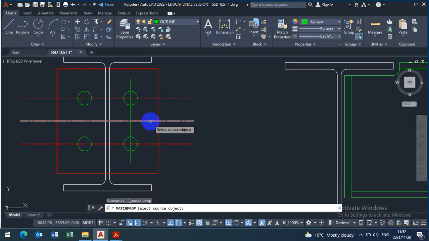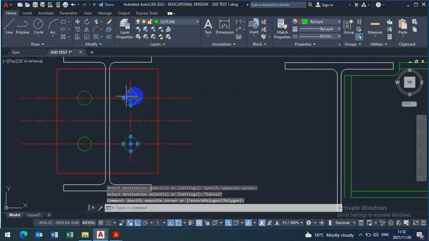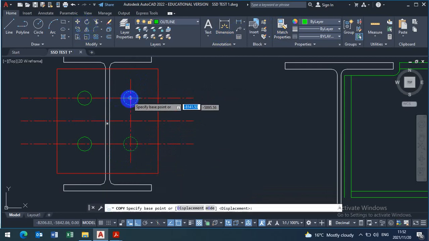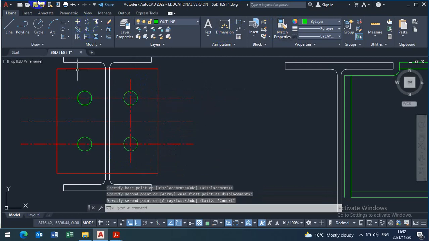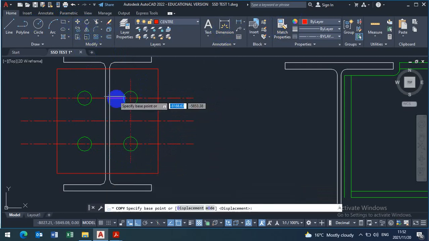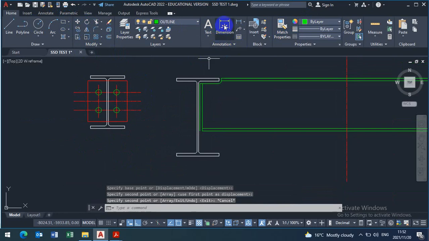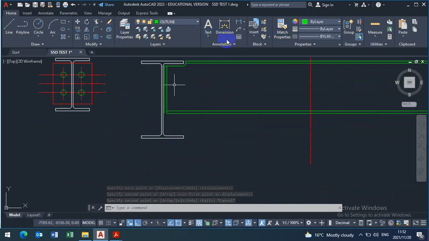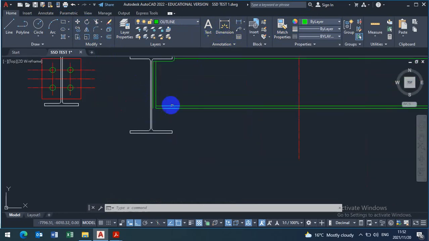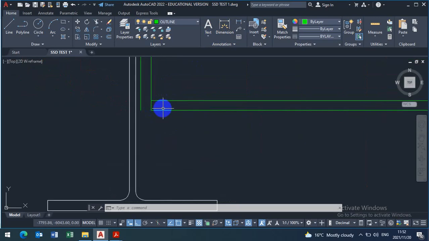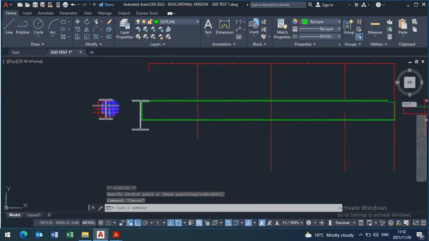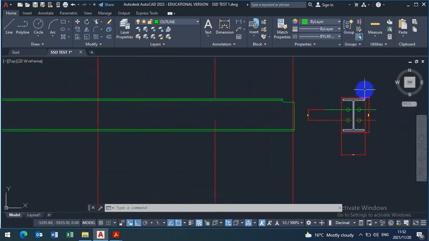And then match properties, then copy from the center to the center there, undo. You need to copy the center lines from here to there. And then once you do this, we are going to scale it down and put the dimensions in. Okay, please make sure that the plate is closed here and the beam is ending on here. This is the 10mm thick plate, which is this one here. We do the same on the other side.